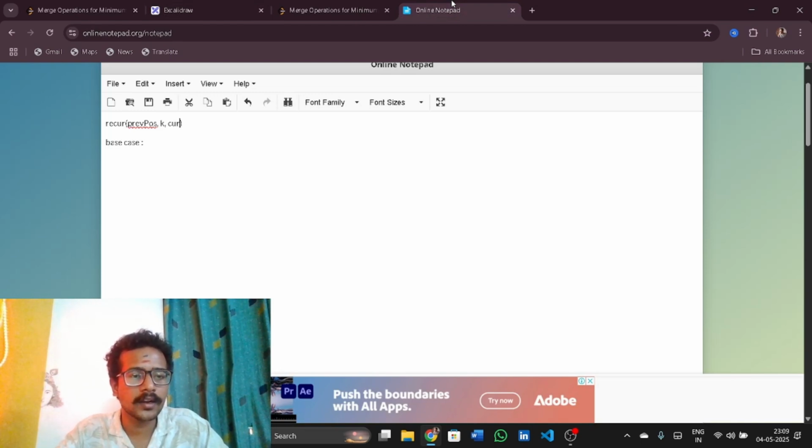Now the base case is if previous position is equal to n, then I need to check something. If k is greater than 0, then return int max. If not, we'll be returning 0. This is how the base case will be.